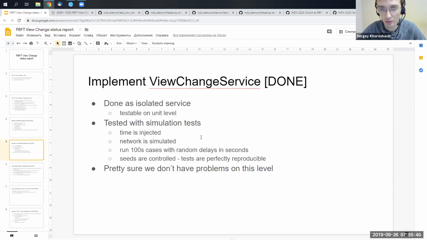Another thing was implementation of view change service as an isolated service. It's also already done. It's testable on unit level, and we've written quite a lot of simulation tests.